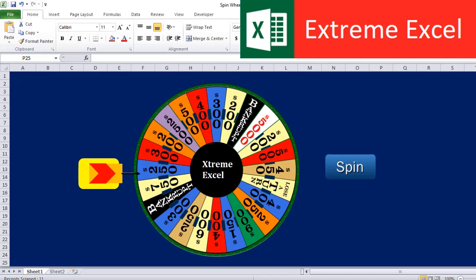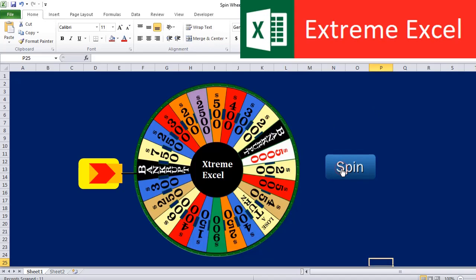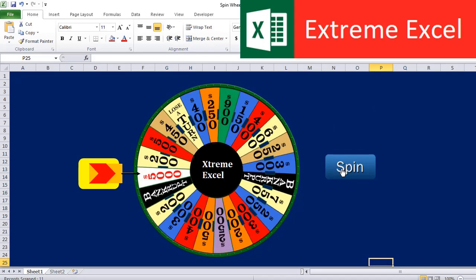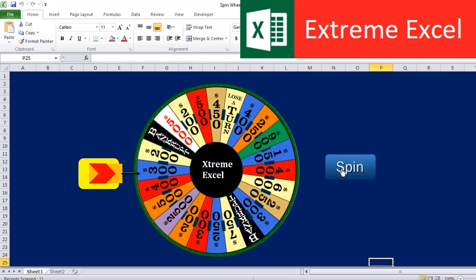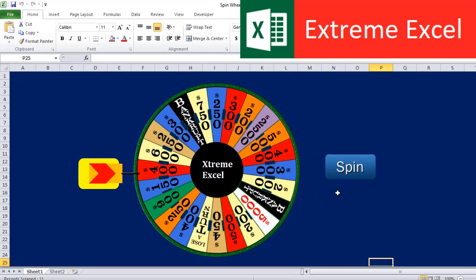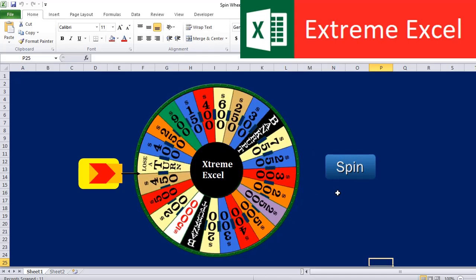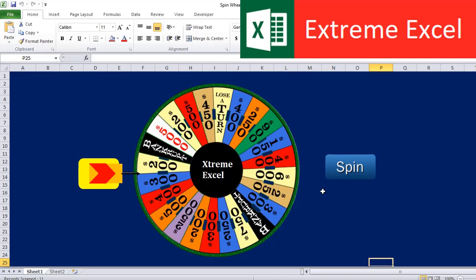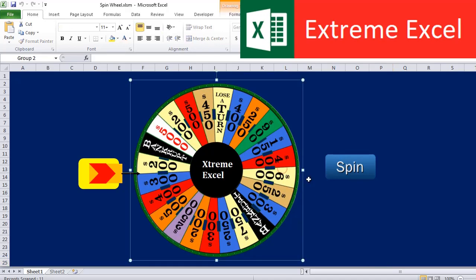Hey guys, let's see how to create a wheel of fortune in Excel using VBA. So when we click on the spin button, you will see a wheel rotating like this, whose speed is higher initially and it decreases, and at a particular time it gets stopped, and the number of revolutions it takes is dynamic. It is not fixed, so that someone can predict. So we can get any number as output. Let's create this from scratch.